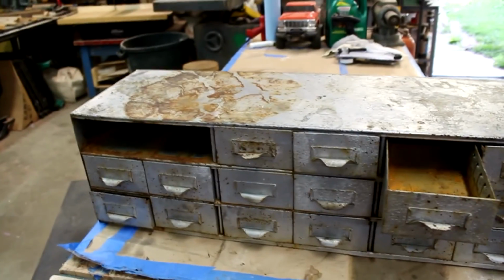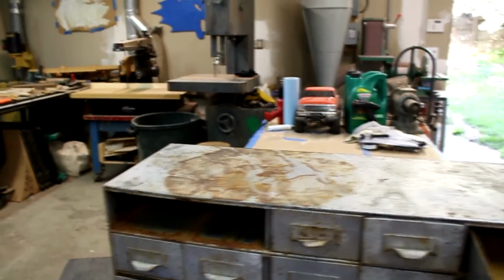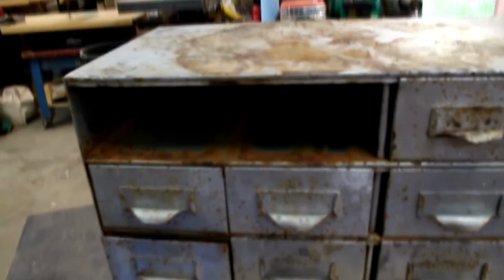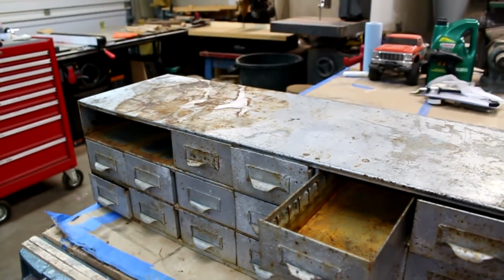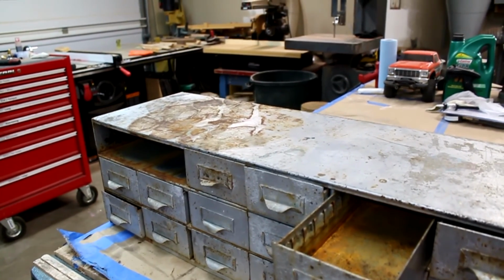Anyway, what I want to do basically is clean this thing up, get it all de-rusted and ready for primer and paint. Although the thing is, I'm not exactly sure what method I'm going to use to get rid of said rust. I've got a few options. Can use some sandpaper, can wire brush it, wire wheel, flap disc, die grinder with a flap disc.